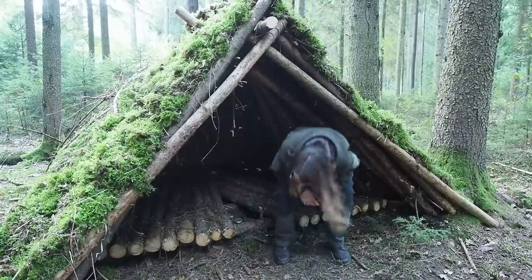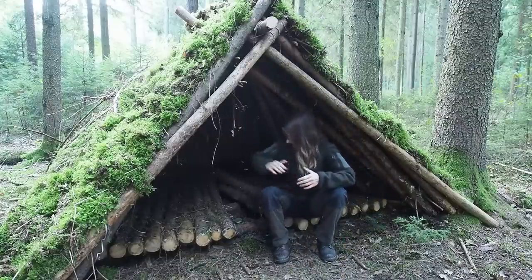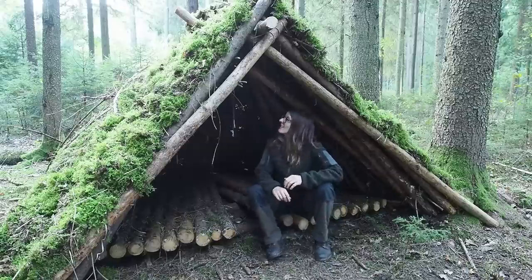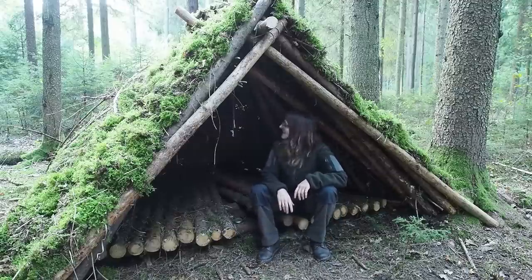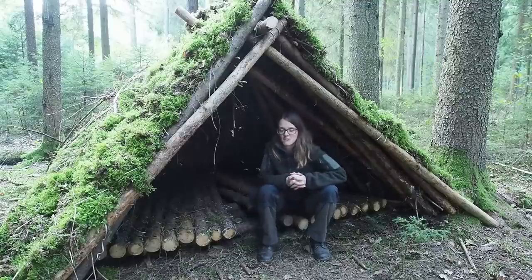Okay, let's go at the inside now. It's looking really awesome, and yeah, next time I can fill in these gaps here. So I'm just waiting for the leaves to fall down. Yeah guys, finally I'm done, except for a couple of gaps, which I'm going to fill in later at another time. And this is now ready for an overnighter. So next time I'm going to bring my camping gear, and then I can sleep in here. Really awesome. And now it's ready for the winter time, really.